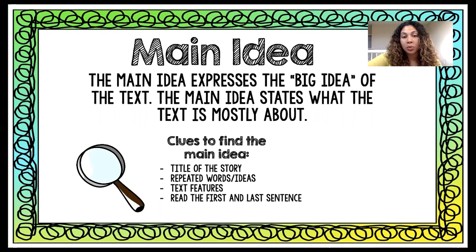And then the last thing you want to look for are the first and last sentence. So we call the first sentence the topic sentence for a reason. It's usually going to tell us the topic of that paragraph, which obviously is very important in finding the main idea. And then that last sentence or the concluding sentence is one that kind of wraps everything up and it reiterates what the topic sentence is all about.